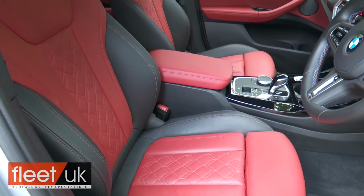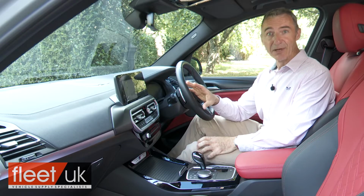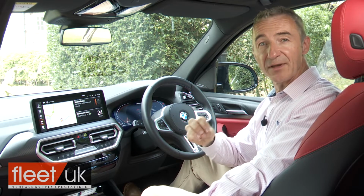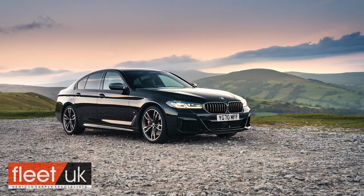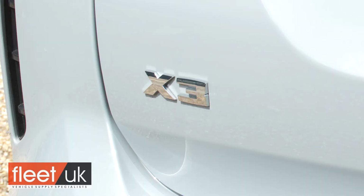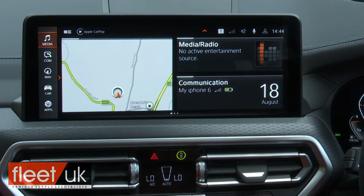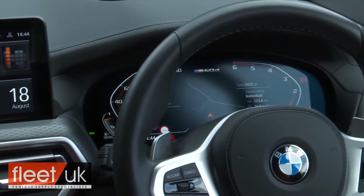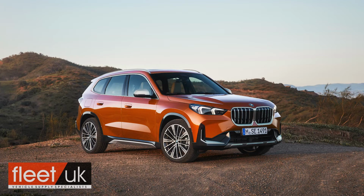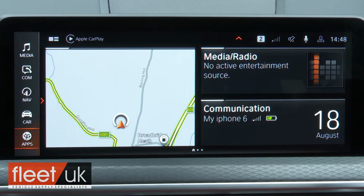As before, you're seated in the pleasingly commanding position you'll want if you've switched into an X Series model from either a 3 Series or a 5 Series. Now, we mentioned the close relationship this third generation model has with BMW's 5 Series. Well, inside you really feel that. Perhaps most notably with the use this X3 now makes of the cutting-edge media connectivity systems from that car. The Live Cockpit Professional twin screen setup isn't quite as cutting edge as the Operating System 8 curved screen arrangement that you now get in the latest X1, but it still feels suitably high end with wondrous graphics and thoughtful functionality.